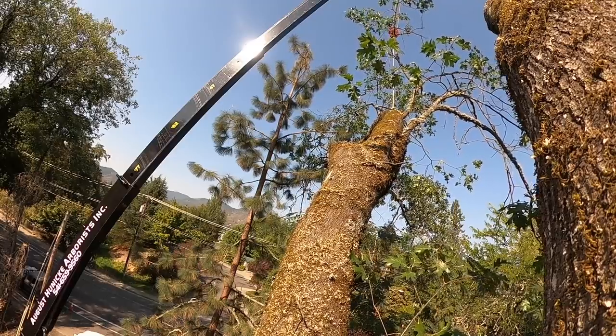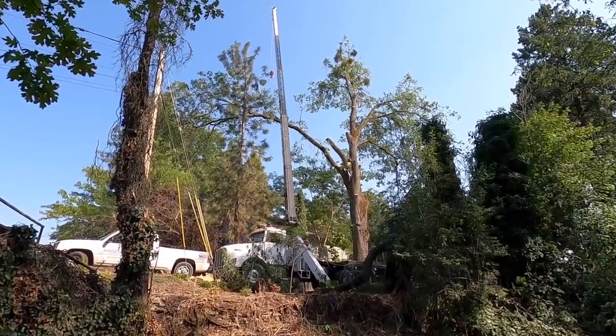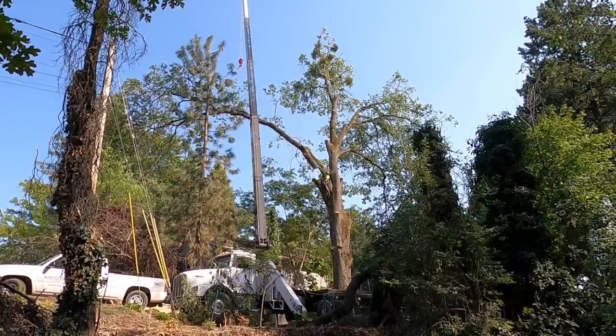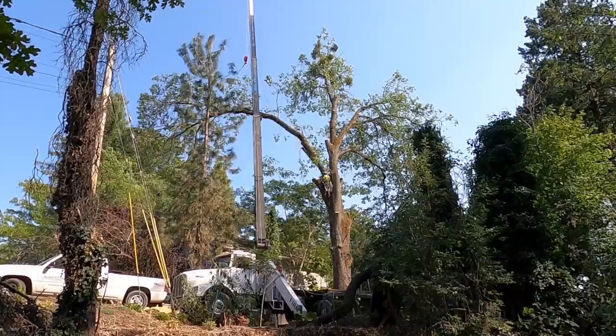But if we were able to hook the butt and both of those, with the right amount of pretension, which was a lot of pretension because it was heavy, you end up with a perfect pick. And so I'll just show the pick. That was super clean.